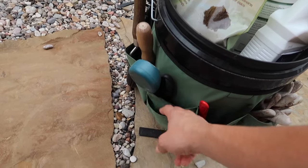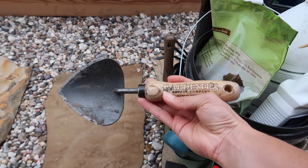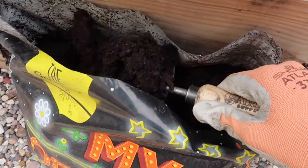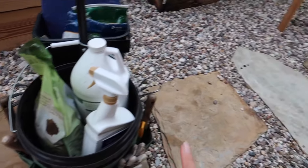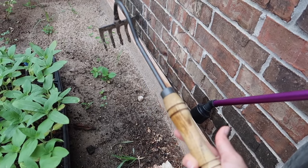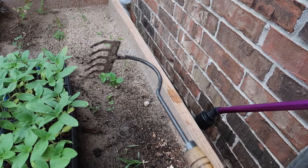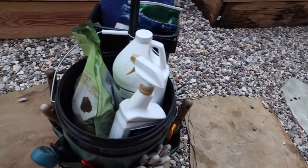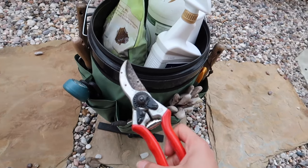Look at all these compartments — it even has a double pocket. This tool right here is one of my favorites; it's a recommendation from Laura from Garden Answer and I just love it. I even scoop out fertilizer with it — it's a truly really good tool. Another tool I love is this one, a recommendation from Casey from Lawrence Garden Farm. It's from Amazon and it's really really handy. Those are the two hand tools I love.